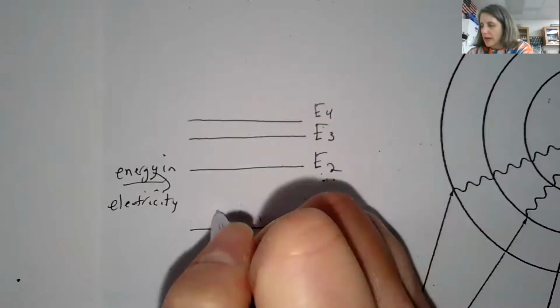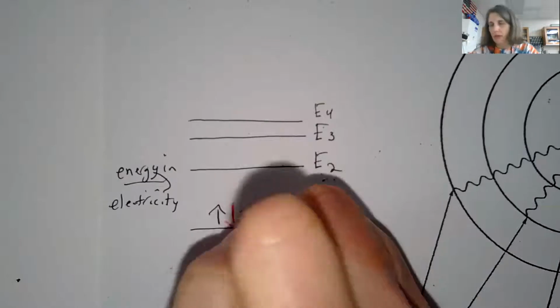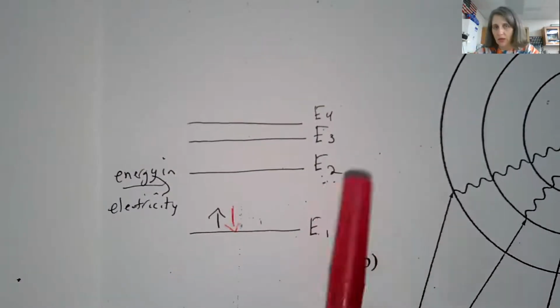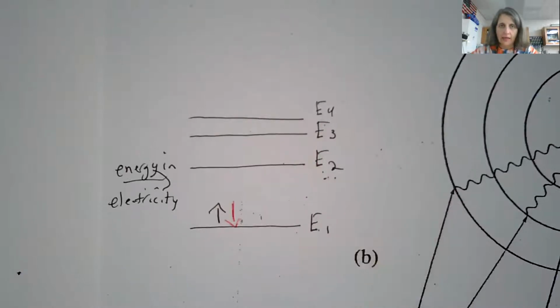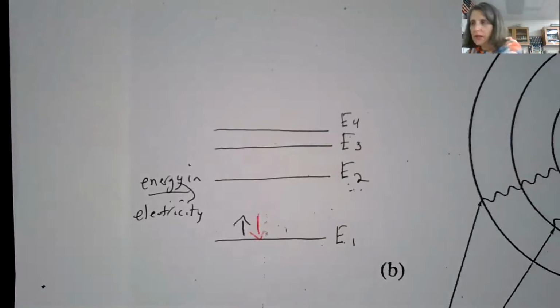So draw yourself an arrow. I'm going to do 2 different colors. So I'm going to do black and red in the first energy state. So let's say this is the 1s and then this is the 2s, 2p, so on and so forth. And again, that's not all that important at this point in terms of our discussion.